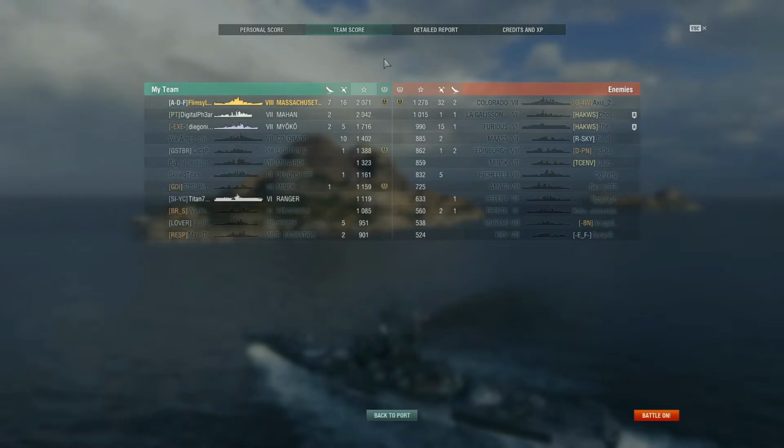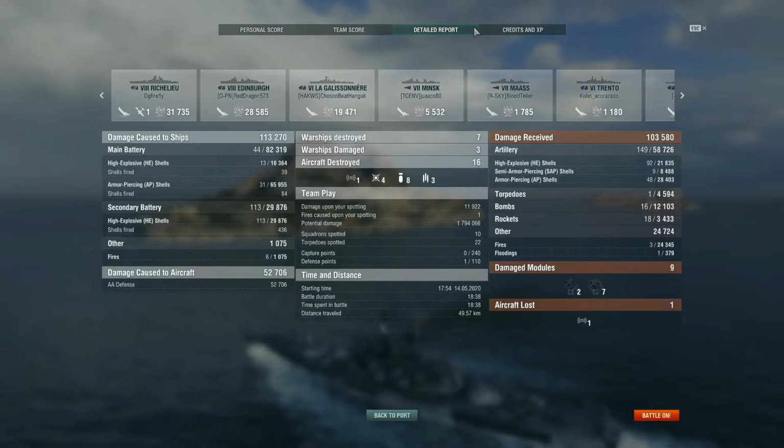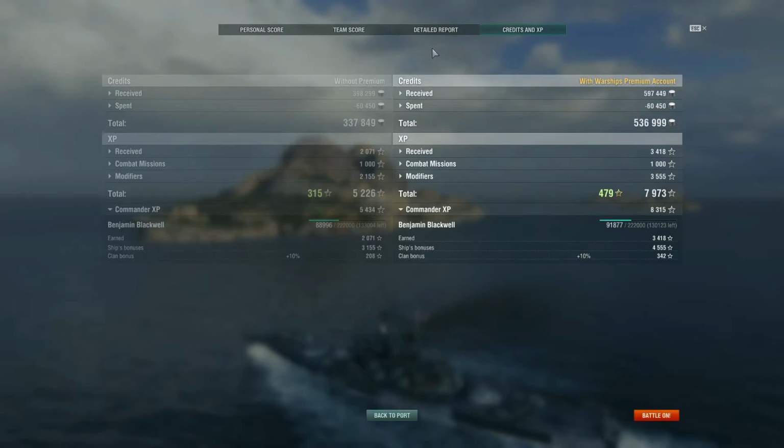We're going to top the team with 2,071 base experience. And the Colorado in between, actually, he did pretty good there. Held that as long as he did. So yeah, the Mahan and Miyoko all pulling together there. You can see definitely got some chunked damage on the Richelieu, the Edinburgh, the La Glacial, however you pronounce that ship. And then you can see what our secondaries did in chewing apart the Minsk, the Mas, and the Trento. And then the other ship I can't see off to the right that apparently killed for the less health. Still over 530,000 total credits received, all said and done with premium account.